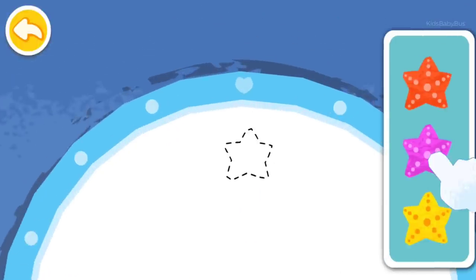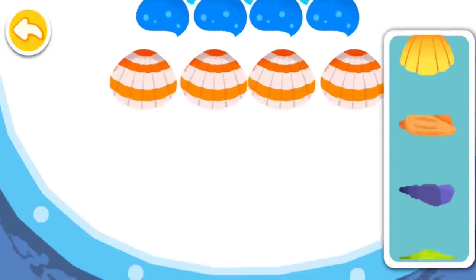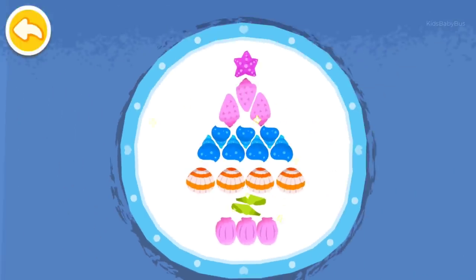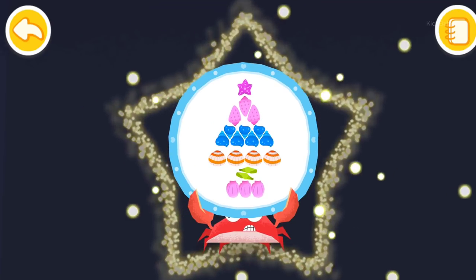Start making the collage. Let's complete the last step and decorate it. Yay! All done!